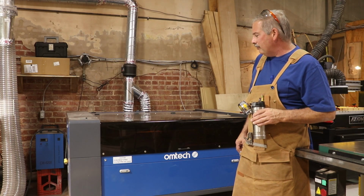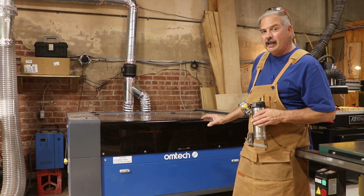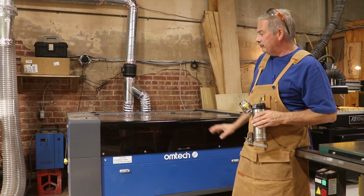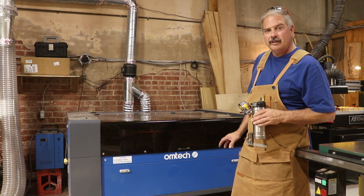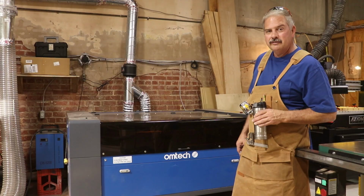But as we get going with this thing, you'll get to see what we're doing. We'll shoot some videos of it. We don't even have it up and running. It's so new to the shop. We've just now got it installed, and within the next week or so we should have it up and maybe some videos posted pretty quick here.